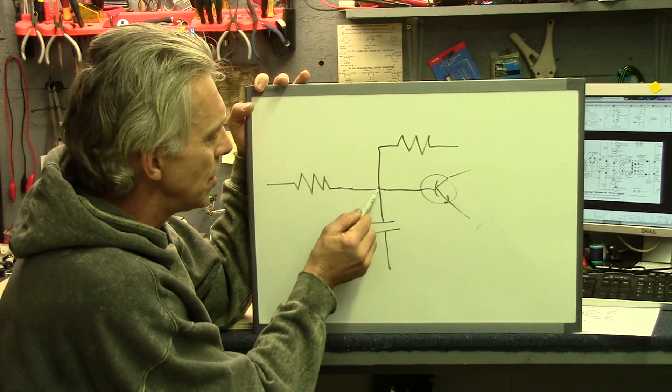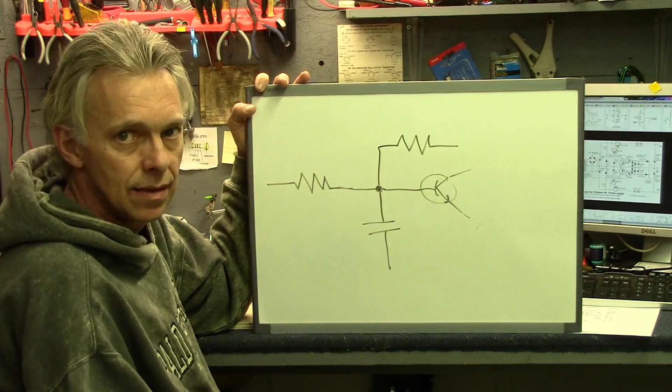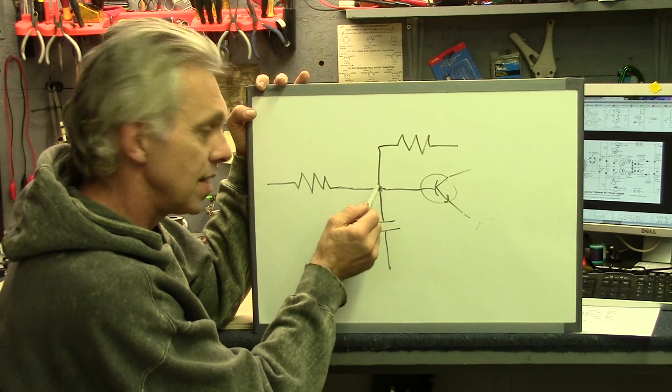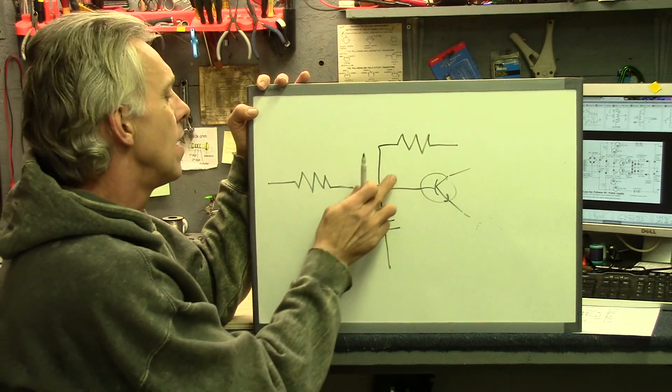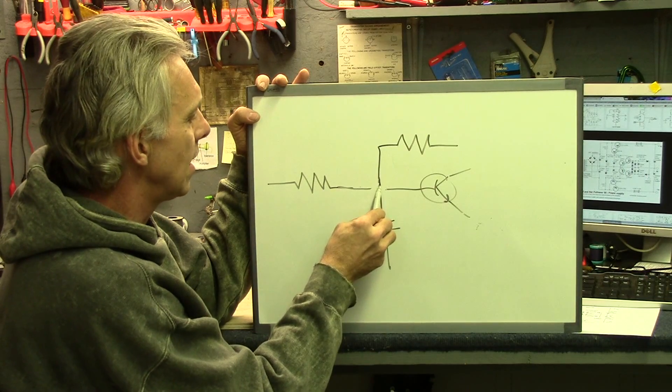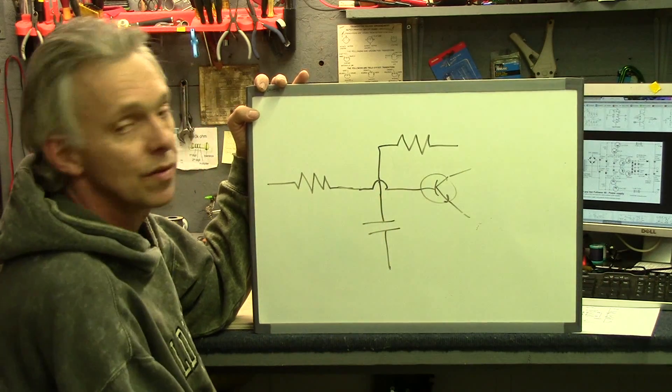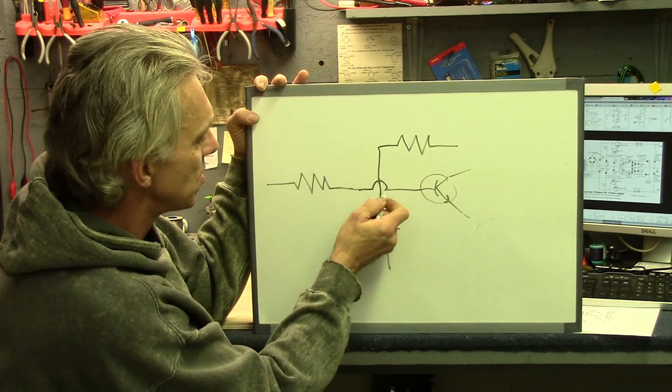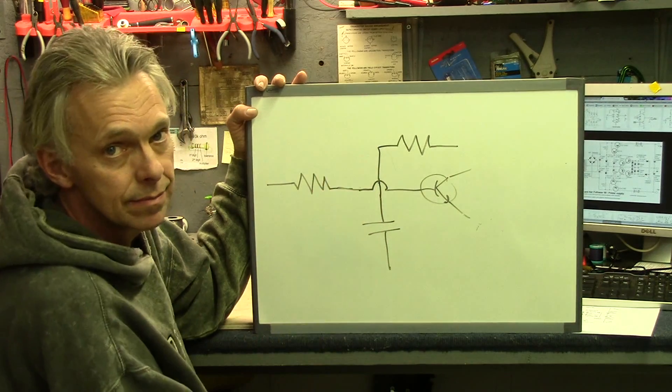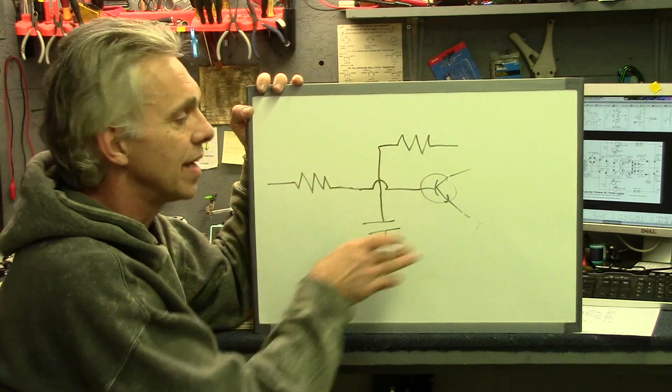Now, if you want to show that those lines do connect, put a big old dot right there. Now, what that says is, yes, all four of these—this is a junction where these things have to connect with each other. Now, there's another way to draw it if it doesn't connect, and that is to just simply draw a hump over the other line. That says that this wire comes across, jumps over, and goes here, and is not connected to this line.